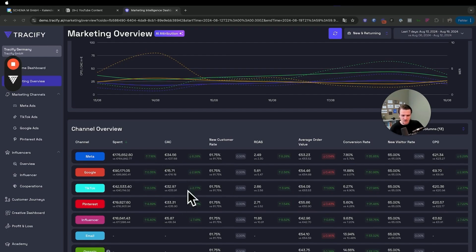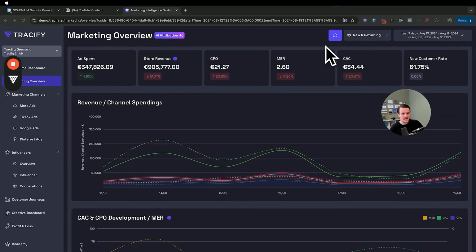This would in reality look a bit different, but what you would see is, for example, here, okay, we increased budget on the push channels, on Meta, on TikTok, and on Pinterest and influencer. Somewhere we brought, for example, only the CAC down on TikTok by 2%. So probably this is the less efficient one. We scaled it by 6% and it went down by 2%. Here we scaled it by 7%, it went down by 8%, which is good. So basically 4%, 7%, 5%, 5%, 7%. So probably we are overspending currently on TikTok.